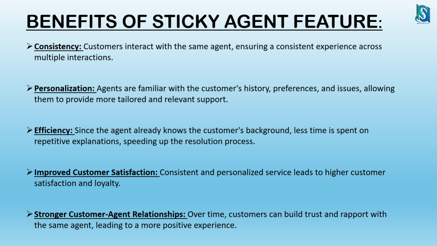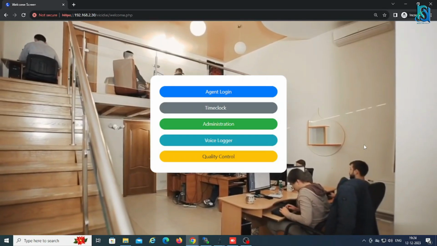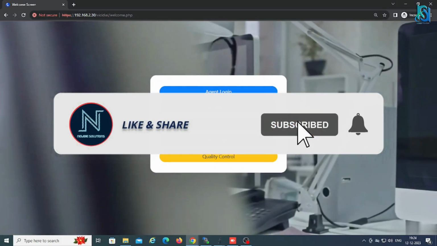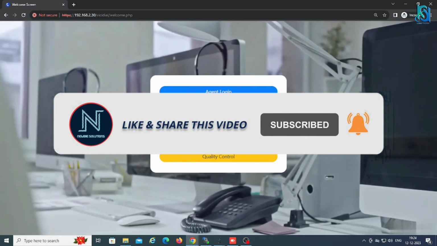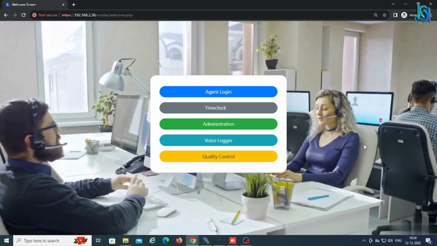The call is routed to agent B. Now agent B does not know the customer's requirement or the customer's issue. It is always better if agent A handles the same customer. But let's first show you some real-time screens, and I think it will be easier to understand the feature set.